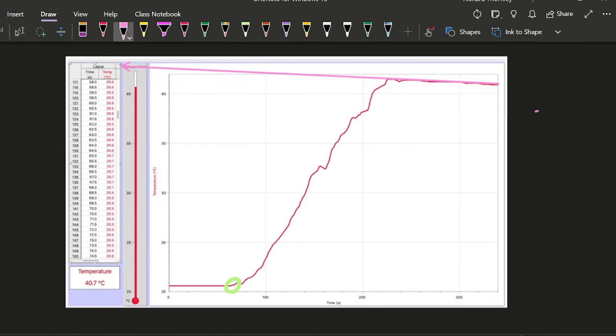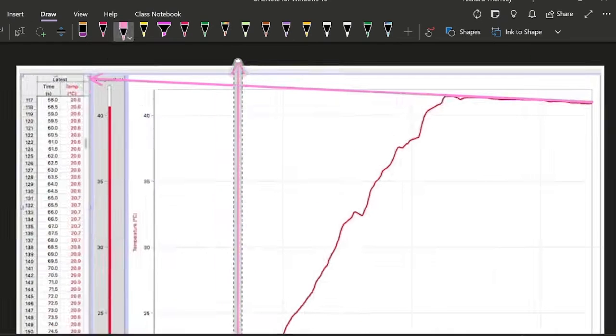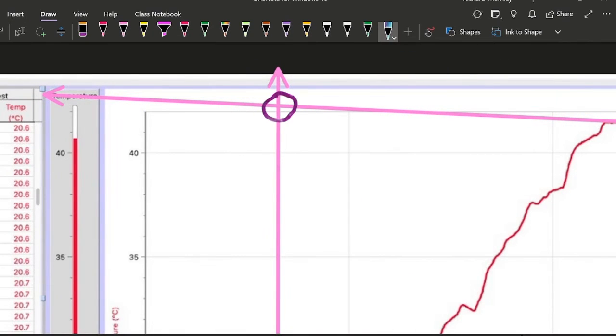But we're not done. So now I've accounted for the loss of thermal energy, the loss of heat from my experiment. Is this the final temperature? No, it's not. It's still not the final temperature. I hadn't even started my experiment here. I'm just waiting for the thing to reach thermal equilibrium before I can start. The water from the tap might have been a little cold. It might be heating up to the room temperature, just from being in the room. So since I started my experiment here, that's where I need to start the reading from. So this is the final temperature. If I read along to there, that's the final temperature.